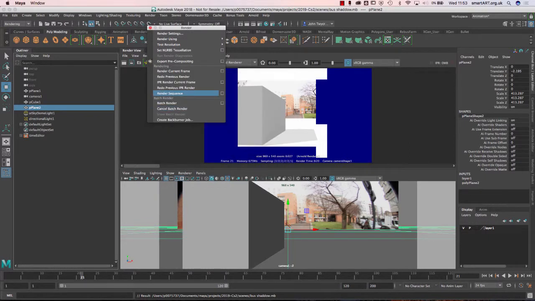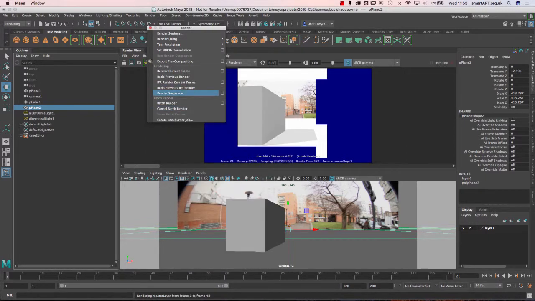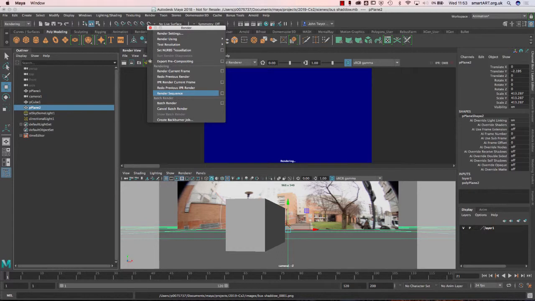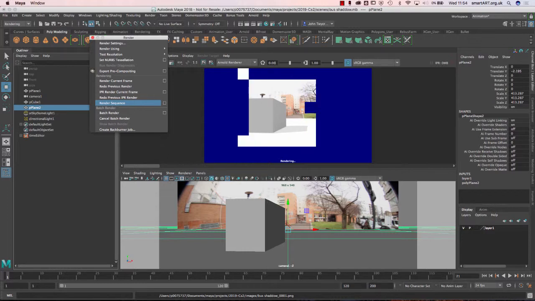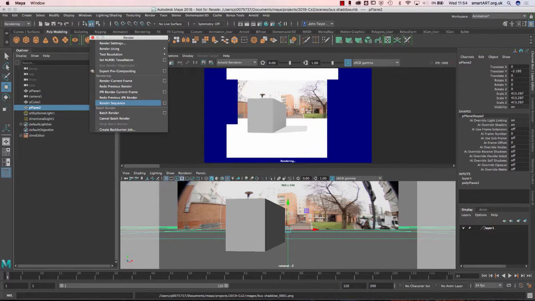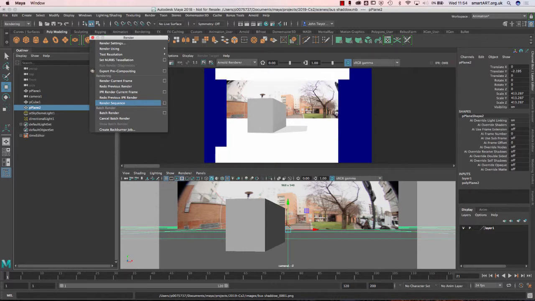Generally, you don't need to do anything on that, but render sequence will tell it to render each frame for you, and that will process it for you in this sequence. It'll run through. It's not a hugely complicated scene. If it had a lot of glass or reflective properties in there, it would take a lot longer. But this is designed as a very simple system, and then that should save each of these frames out into your folder.